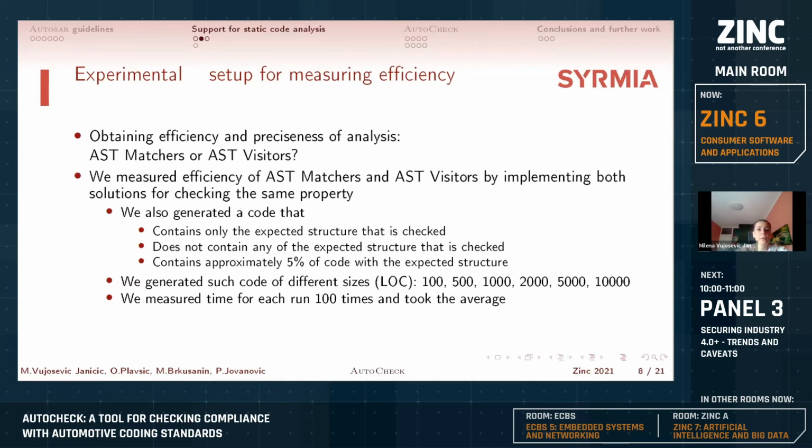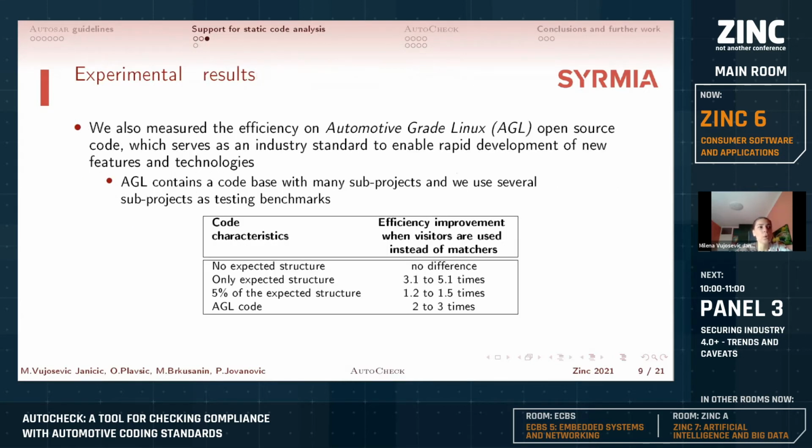On this slide, you can see the structure of the code that we generated, and then on the next slide you can see the results of the experiments, where we learned that the interface based on abstract syntax tree visitors, which is offered by Clang, suits better for our needs, and based on these results we continued with the implementation.